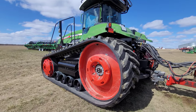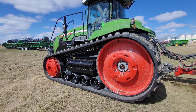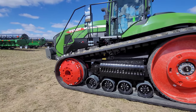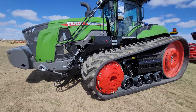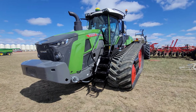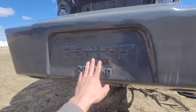When are you ever going to need 65,000 pounds? Well, my 4-track that you saw go down the road weighed 65,000 pounds. My brother's 4-tracks were weighted up to 60,000 pounds, and I put another 5,000 pounds, 2,500 per side, of that extra steel hanging on the side. And when I'm going up the hills, I'm the one with the least amount of slip dragging that drill up, and my brothers are just sitting there doing some digging. Like I said, I can always put more on. Right here, there's 2,000 kgs on the front.